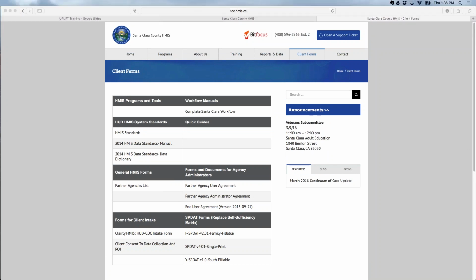All right, next question. If the client is still in case management but is housed, will they still be eligible for UPLIFT? Yes, if you're still working with the client and they meet the second requirement, which is that they're at risk of losing housing because of lack of public transportation, then yes, they will be eligible for UPLIFT.